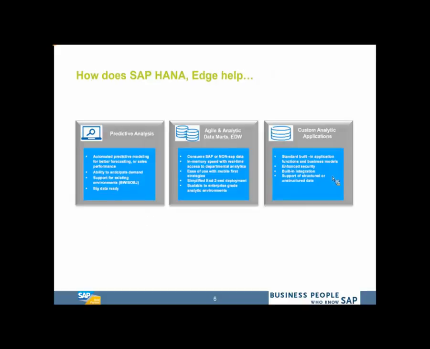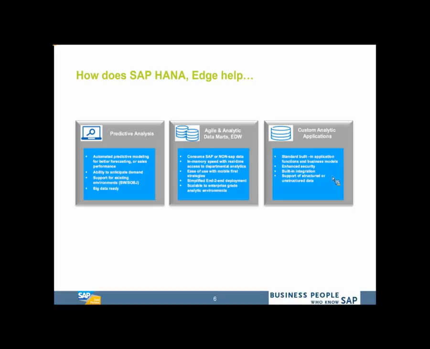So how does SAP HANA Edge help? First, let me tell you what SAP HANA Edge is. It is a bundle that we've provided that includes SAP HANA and supports all of the data mart, data warehouse, and predictive types of use cases that a company would need in order to be a digital transformation organization. We use it in multiple ways. It's designed as a full-use HANA scenario and therefore delivers the full capabilities of SAP HANA, but for an SME customer, so it's sized and priced accordingly.